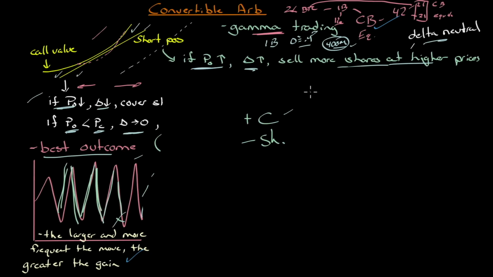The selection of what strike to buy and what date to expiration requires that you understand theta decay. If you don't understand theta decay, don't even try to do this. You will get murdered. If you don't understand how volatility stays alive, don't even try to do this. If you have a small account, less than 25,000, don't even try to do this, because you will be classified as a pattern day trader very quickly. This does require you to delta hedge every day, sometimes intraday, because this thing does move.